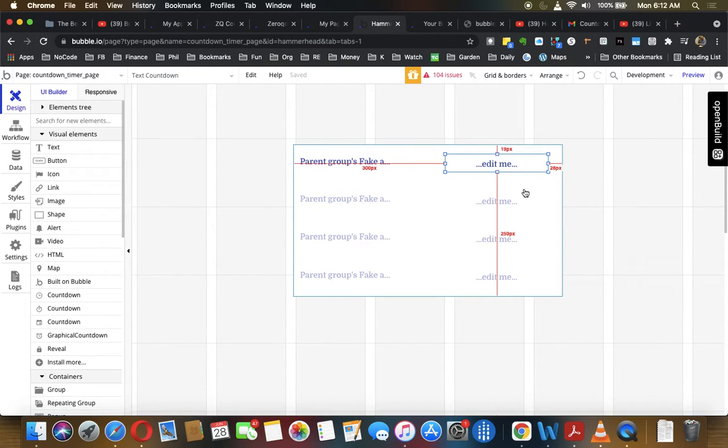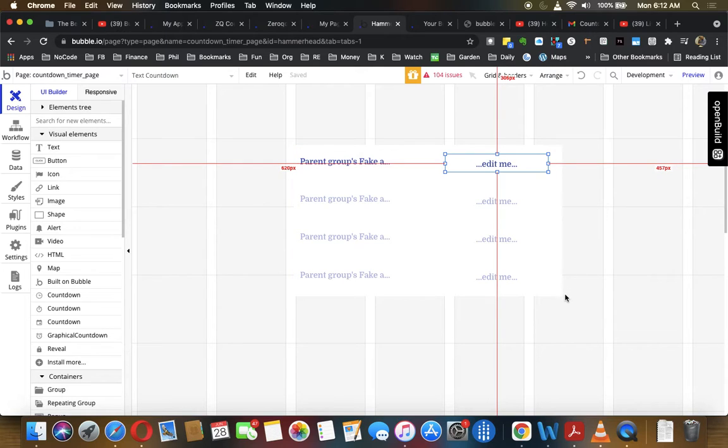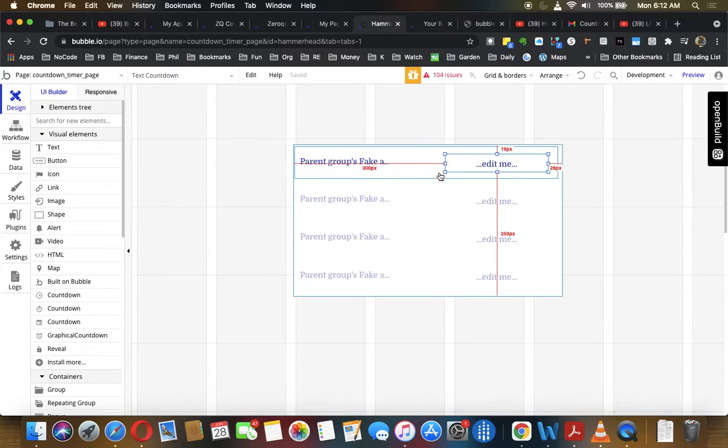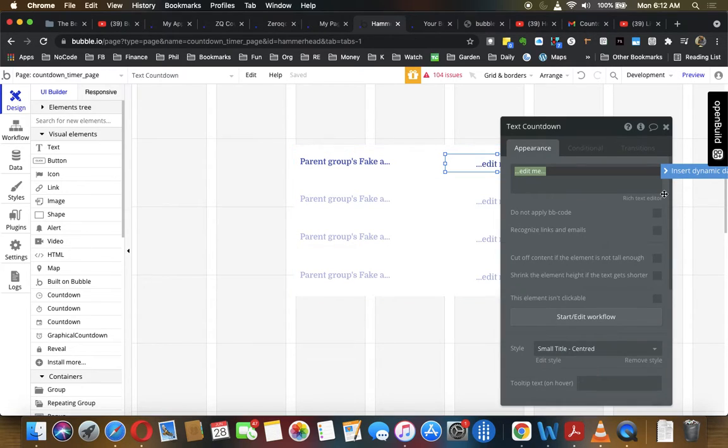And in order to get the logic, we are going to basically take the deadline from the data, right? The future date that we're counting down towards, and we're going to subtract the current date time. But you're going to run into problems because of the repeating group when you try to do straight up current date time.